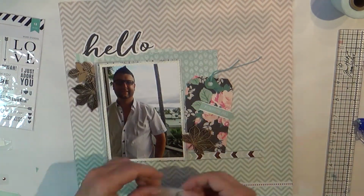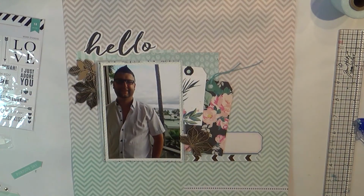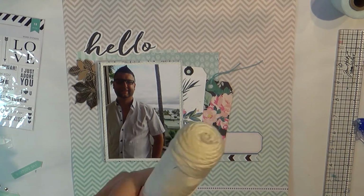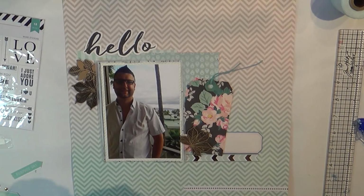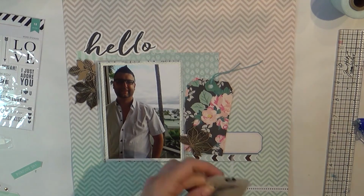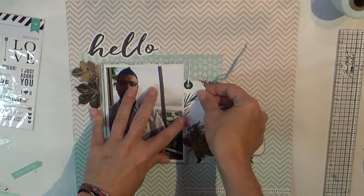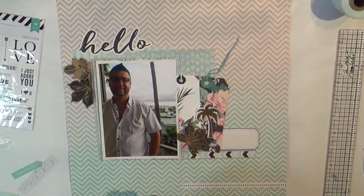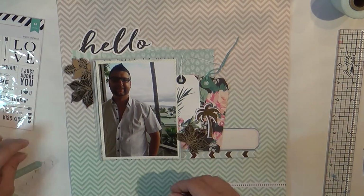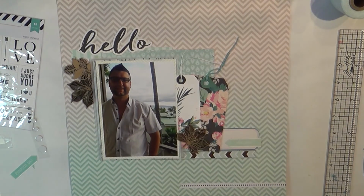The wood veneer I'm securing with hot glue, and I'm going to take that label sticker, and I'm going to add a couple more cut-aparts. And I think the cut-aparts are from Citrus Twist. One says Perfect Day, and one says Amazing, and it'll go over that label there. I just added another tag and some twine in my tag, and I really like how that looks. It kind of makes a foundation for the palm tree and the wood veneer.